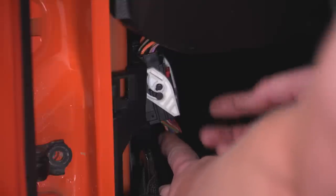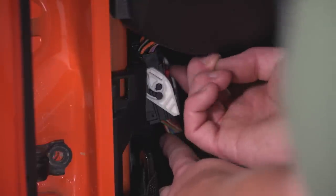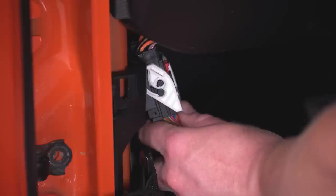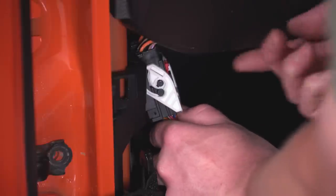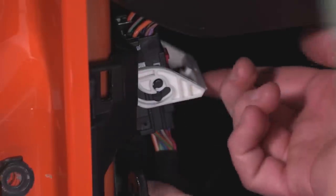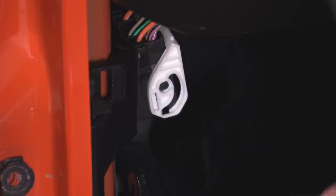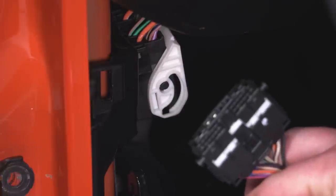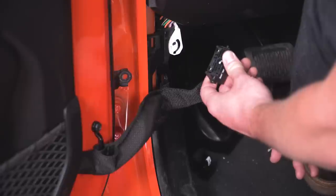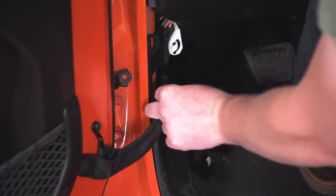For the electrical connector, we first have to lift up on the red safety tab. Then there's a small plastic tab to push while we lift the white lever. When the white lever is fully in the up position, the connector will be disconnected. With the connector disconnected, we can move on to our limiting strap here.